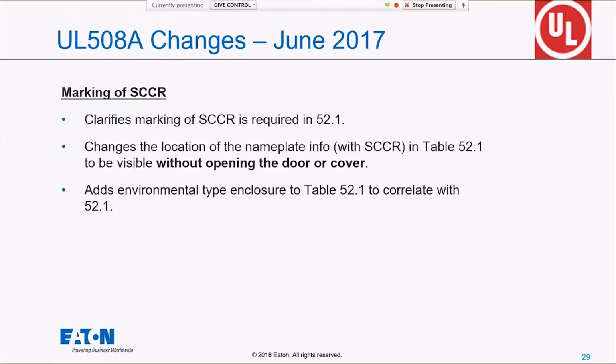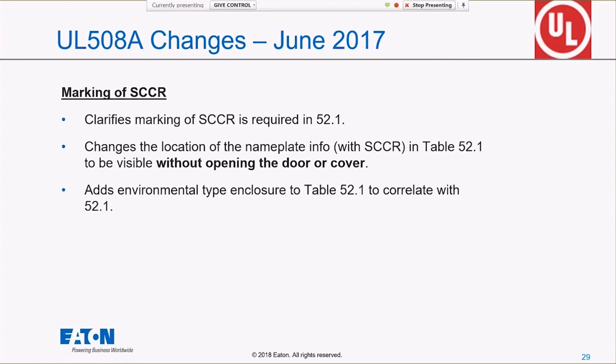And then one other major change made in UL 508A is an update to nameplate marking. I swear a very large percentage of questions I get is about nameplates, but they actually changed the location of the nameplate info with short circuit current rating. So the first change they made, there were a couple iterations of this, but the first change they made is they said that the entire nameplate had to be visible without opening the door or cover. They got a lot of pushback from that. Nameplates can be really large. There might not be enough space.